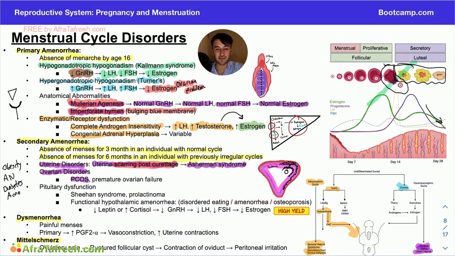to things like insulin resistance and obesity and metabolic syndrome and similar things to that area, but you don't need to necessarily know that for step one. You just need to be able to recognize the presentation of PCOS by this set of symptoms here that I'm circling and know why it will lead to amenorrhea.